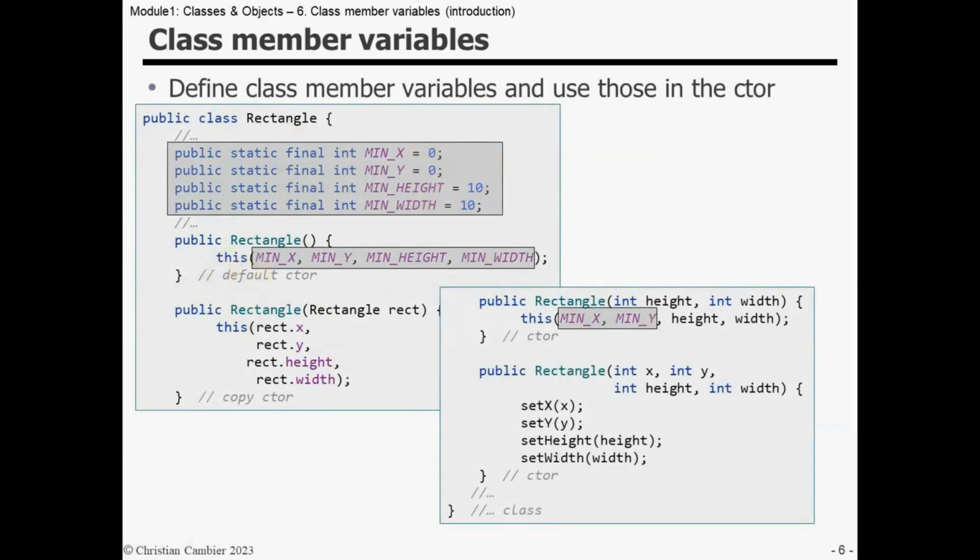So in a nutshell, a static variable allows you to define properties at class level, meaning that to take the minimum height, for example, if defined static, then it means that this min height specification holds for all instances of class rectangle. It's not specific to any particular objects. And since these variables are defined at class scope, it means that I can use them in any method or constructor of the rectangle class.